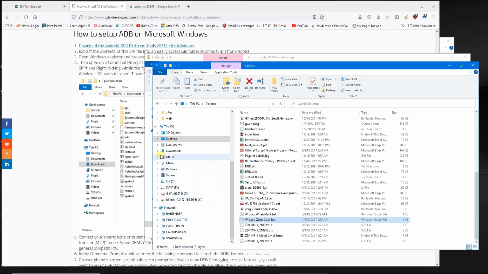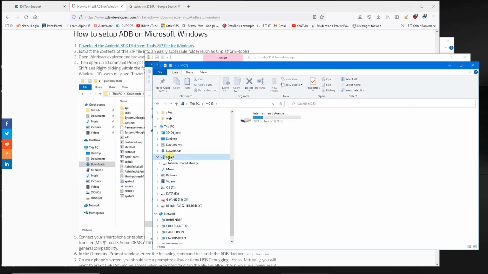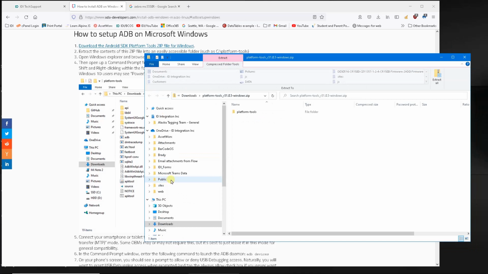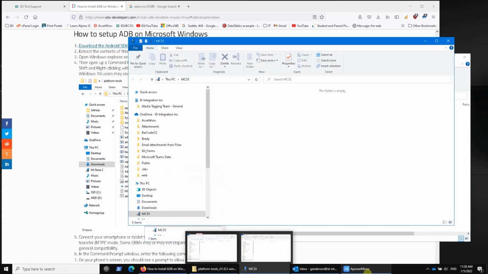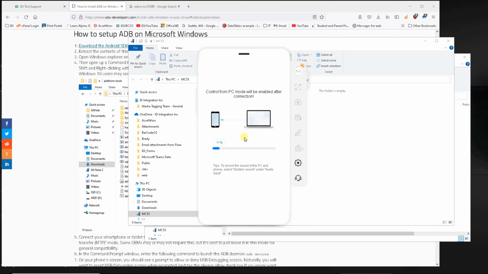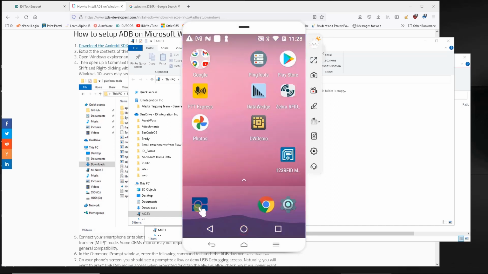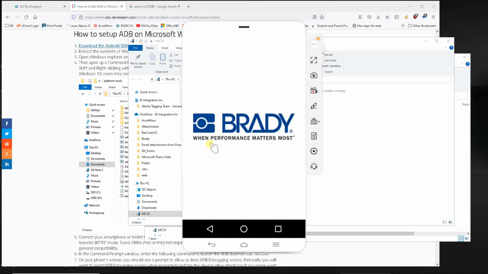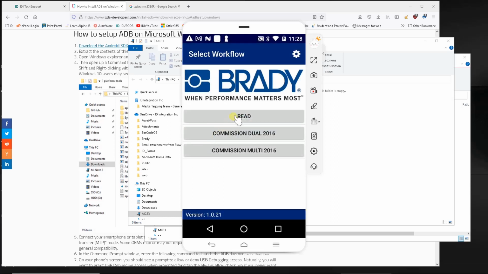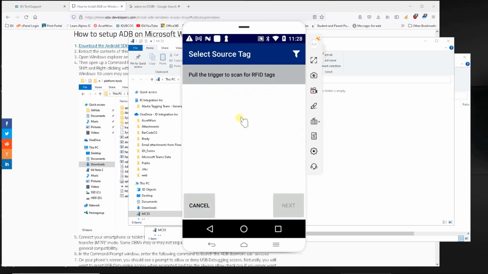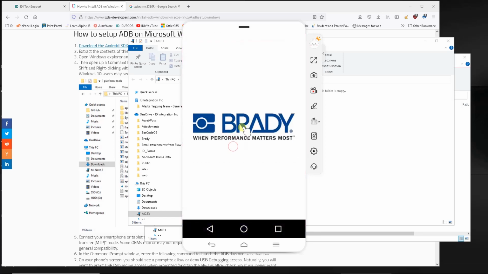So now that I actually have a reader right here, connected right there, I'm going to lift my reader out, put it back in the dock, and I've got some mirroring software that should reconnect. I'm just going to try to demonstrate that this does indeed work, and hopefully it does. So I got my mirroring software, and it's going to show my Android display, and I'm going to run a program on that unit from Brady Corporation. I can hit read, and if I pull the trigger right now, it'll crash, right? I'll say open app again.